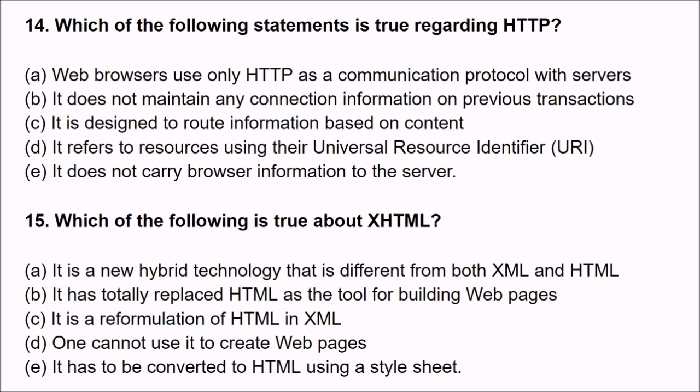14. Which of the following statements is true regarding HTTP? Which of this is true? A. A web browser uses only HTTP as a communication protocol with servers? No. B. It does not maintain any connection information on previous transactions. Yes, this is correct. C. It is designed to route information based on content. No, HTTP is not like that. D. It refers to the resources using their URL or URI.